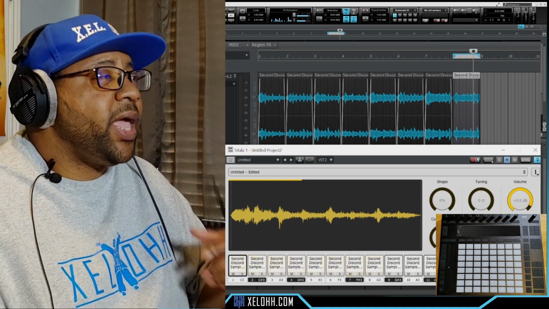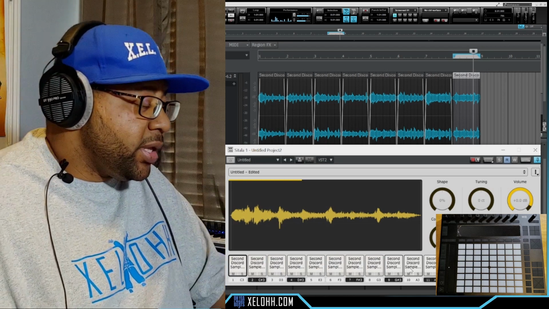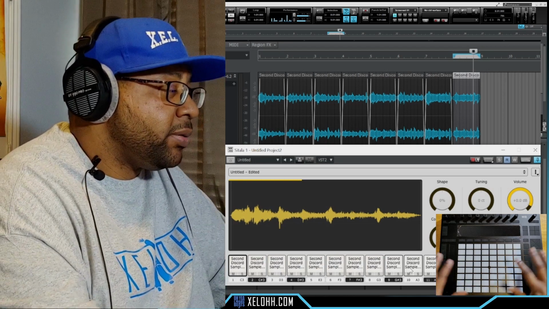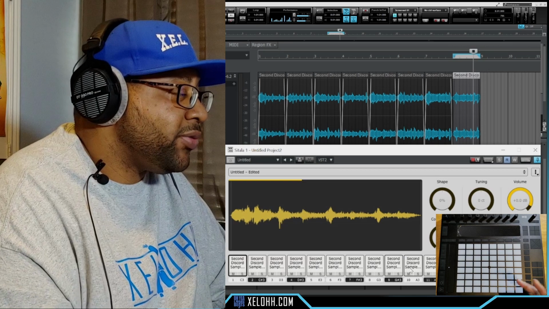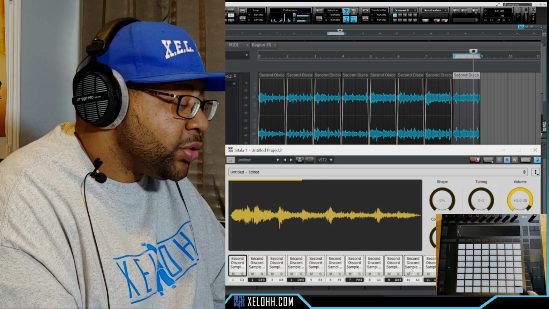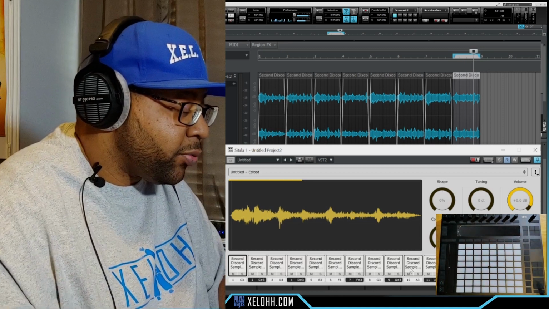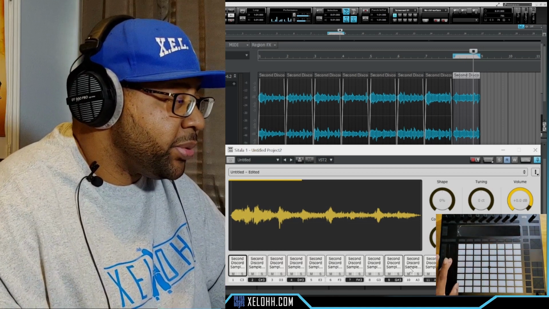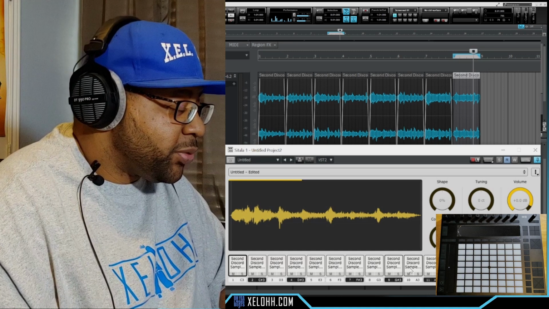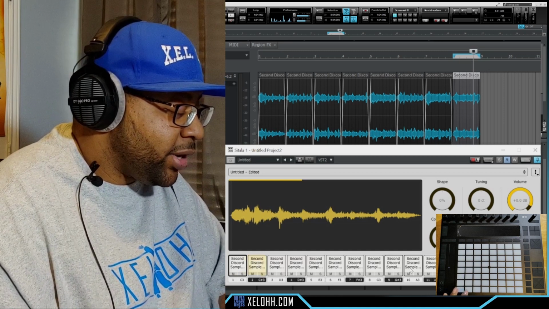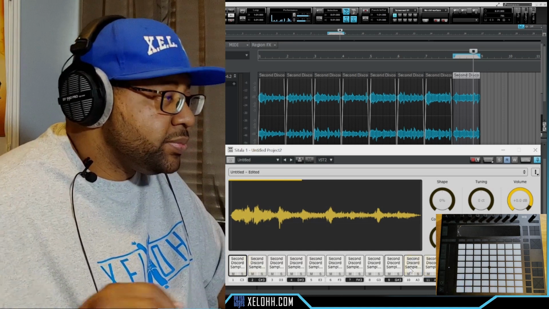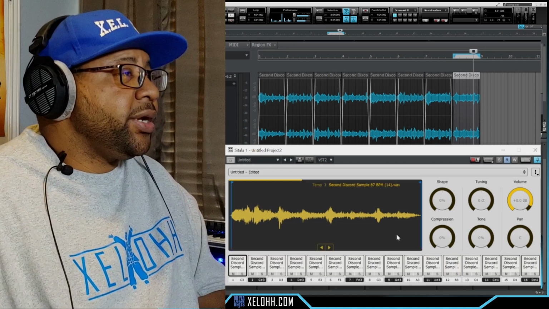So yeah, so I can have them all choking each other off. I'm actually using the push in here. I don't know if you guys have seen me using the push on a couple other videos. This is all you can do in Cakewalk. As you see, the screen is black. None of the buttons on the outside really work on there. You still have your option to do your pitch bend, but that's pretty much it. Everything else is grayed out. You can't really see them, but it's neither here nor there.